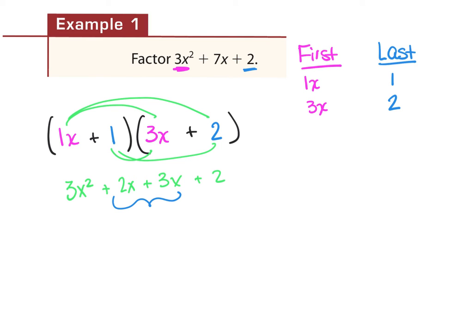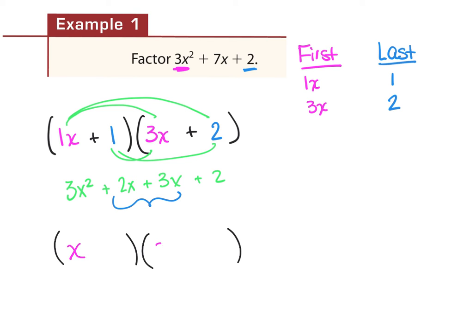Now you will get to the point where I could look at this and I would know that I need to pair that 2 up with that 3. What I mean by that is I can look at this and say, I know for a fact that pairing the 3 up with the 1 when I multiply is not going to work, because I need a bigger number than that. And so when you want it to multiply by something, it actually has to go in the opposite group.